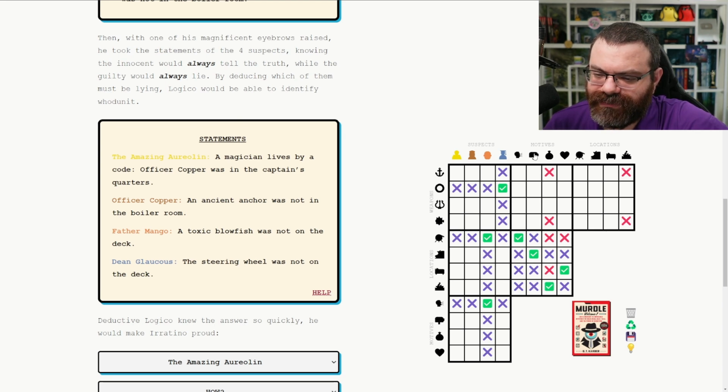And that's not true. Oh, okay, so we just know the amazing Erlen's lying. So if Officer Copper was in the captain's quarters, then that would mean that he had to be raging with jealousy. But the captain's quarters... Hold on. Why did I think there was a contradiction here? No, that would be fine. So let's just pretend this is true, I guess. I don't know if I want to do this.